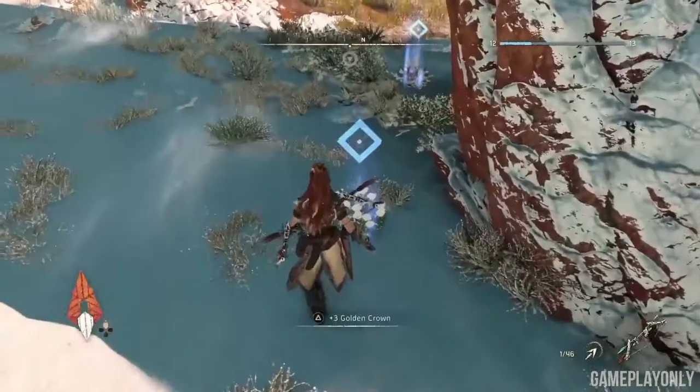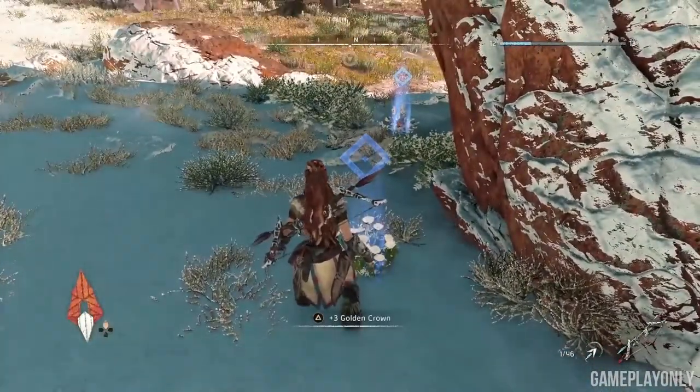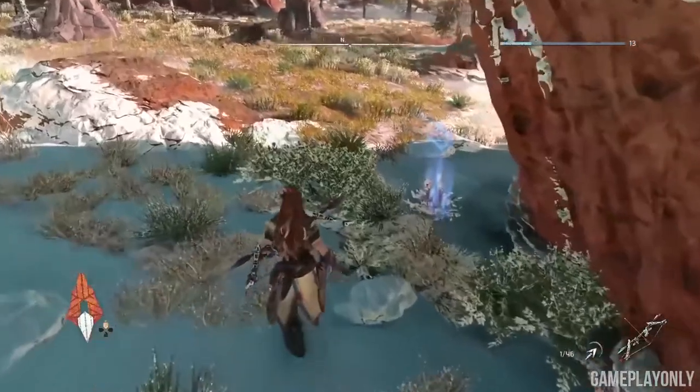So here you can see Aloy picking up what is essentially a couple of health plants. Now those will fill up your health if you get low. But the important thing here is actually what they represent. You will want to explore every nook and cranny of this open world.